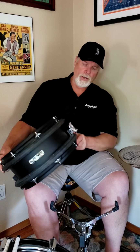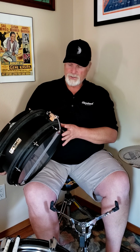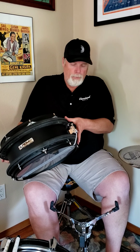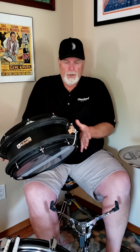It's a standard shell, but by the time you put all this stuff on it, the shell might be 6.5, so it's actually deeper than that by the time you put everything on it. So you have to have a snare stand that'll go pretty low. It's probably close to about 7 inches from top to bottom.